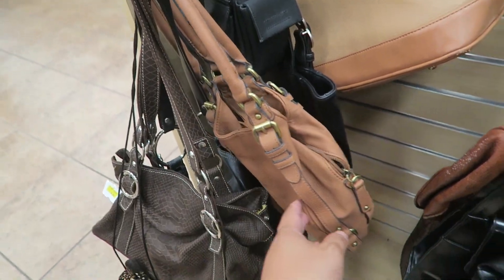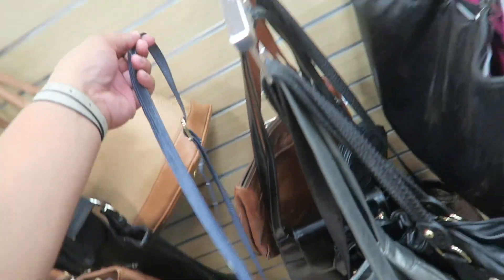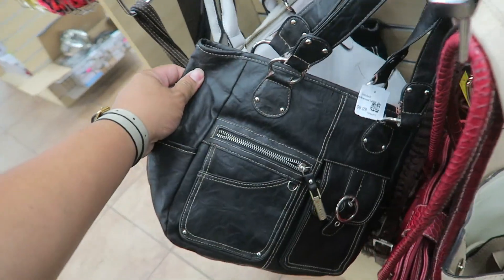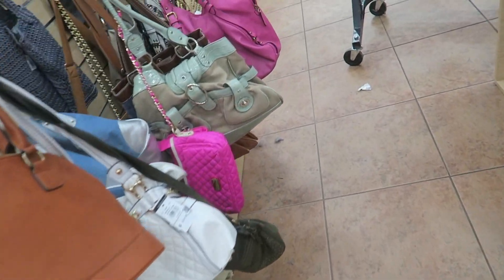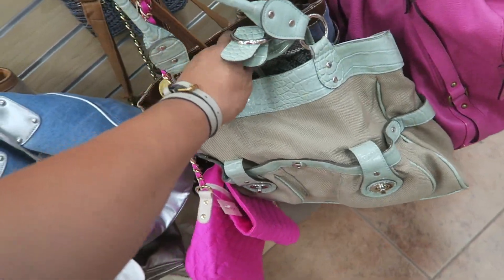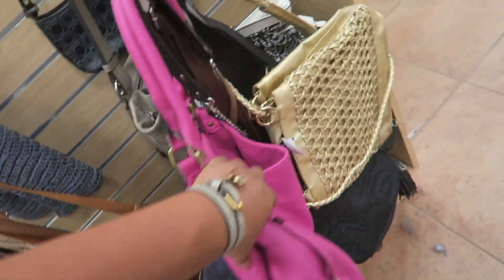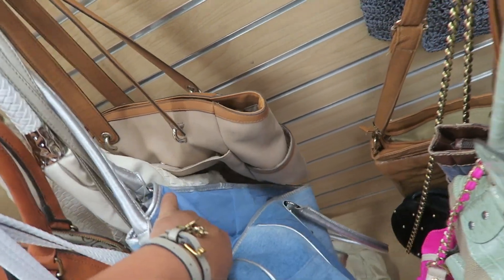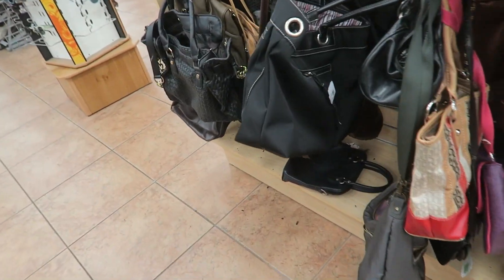Looking at the handbags. This store looks kind of wiped out to be honest. There's like a bunch of new bags actually, but none of them are too exciting. Most of them are just pleather — not that there's anything wrong with pleather, it's just that they're not my favorite to restore for resale purposes. But they're still definitely good bags.